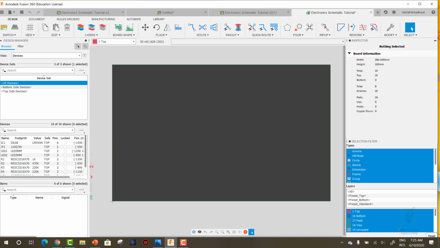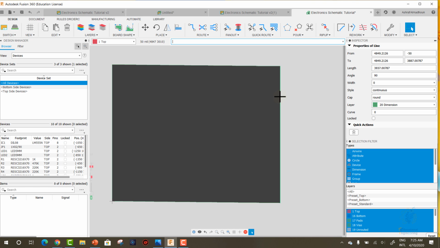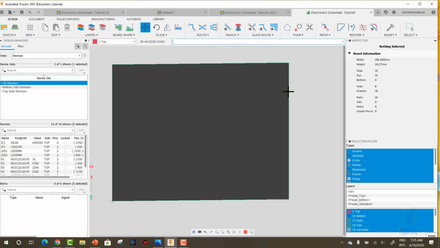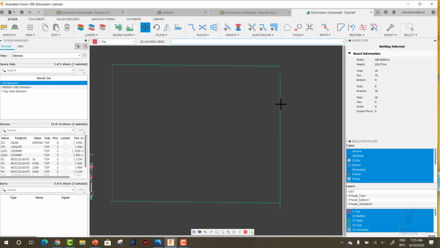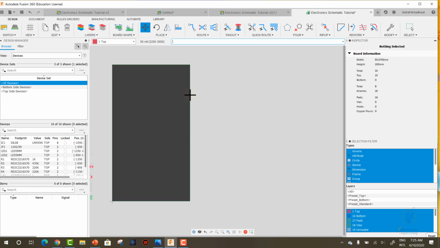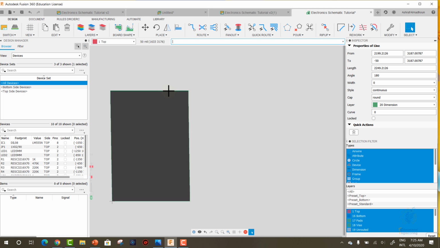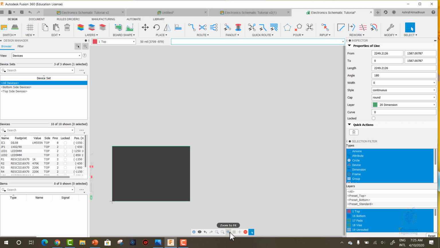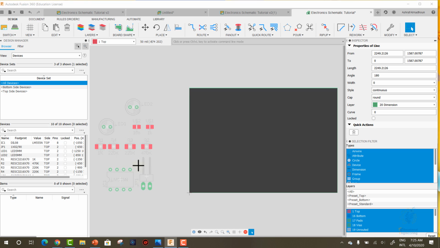Now we are on the PCB design mode. As you can see, this is our PCB, and you can change the size of that PCB by simply dragging and dropping. Let's make it a little bit smaller, and let's move it from here. That's it. Here are the items that we need to add to our PCB, and this is our PCB design. This is the board, these are the items, and we need to place these items inside this board.